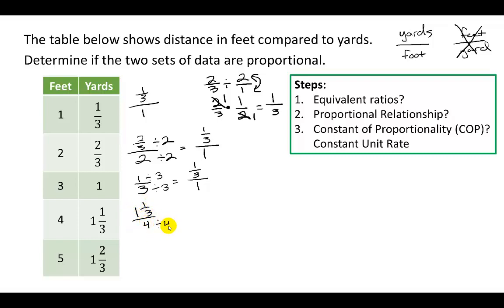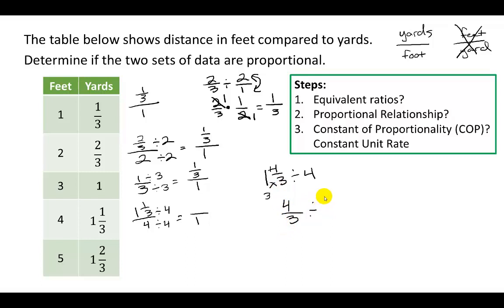I'm going to divide by 4 to the top and the bottom. I get a 1 in the denominator. And now that we have 1 and 1/3 divided by 4, we're going to have to change both numbers. We can't have mixed numbers. We're going to change it. 3 times 1 makes 3. Then we add the top. 3 plus 1 is a 4. The denominator stays, so 1 and 1/3 becomes 4/3.